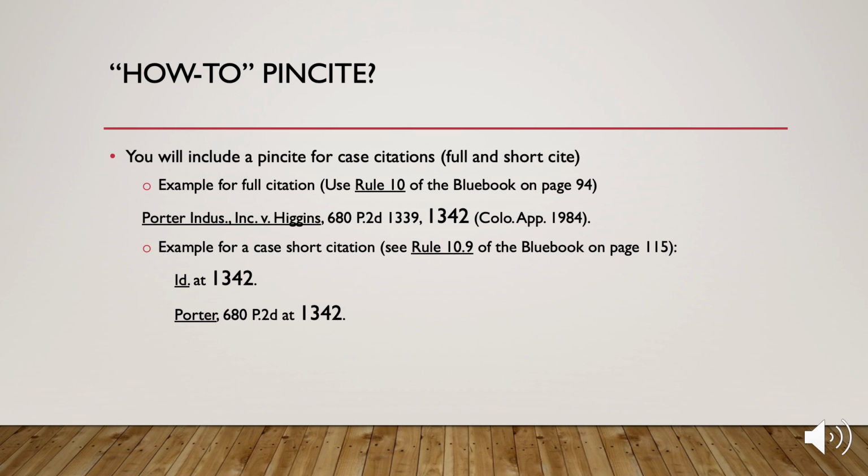Notice that the full case citation starts with the case name, Porter Indus. Inc. v. Higgins, followed next by the court reporter, 680 P.2d, then followed by the first page number of the case, 1339, and then the Pincite exact page number, 1342, followed by the deciding court and the year in parenthesis.